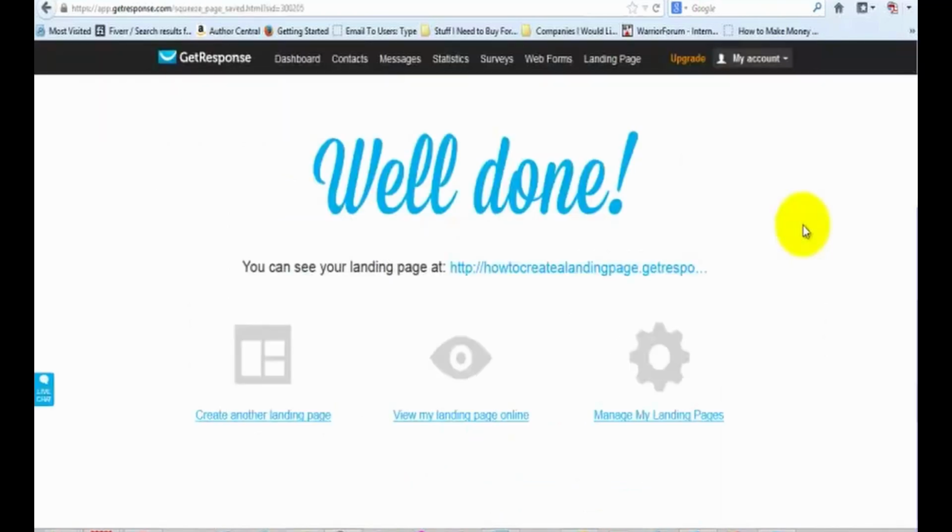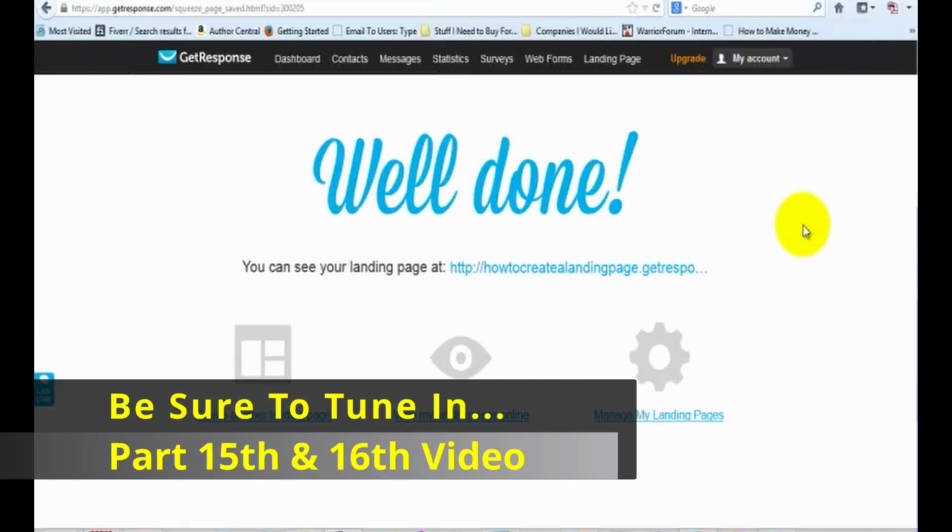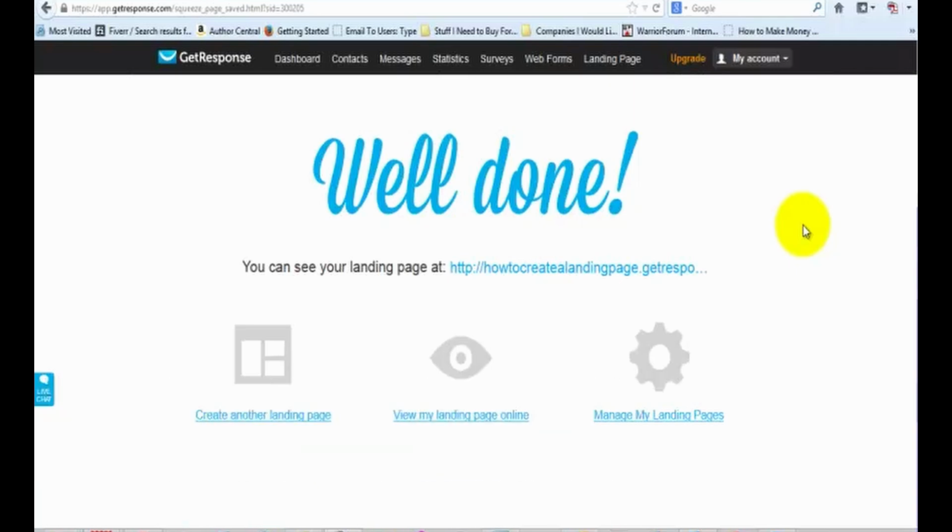Okay, and with that, your squeeze page is now ready to be displayed. So now your squeeze page is ready to be published, and you are now ready to begin collecting names and email addresses for the freebie that you're going to be offering visitors who are not quite ready to proceed with your offer. So with that, thanks, and I will see you in the next video.